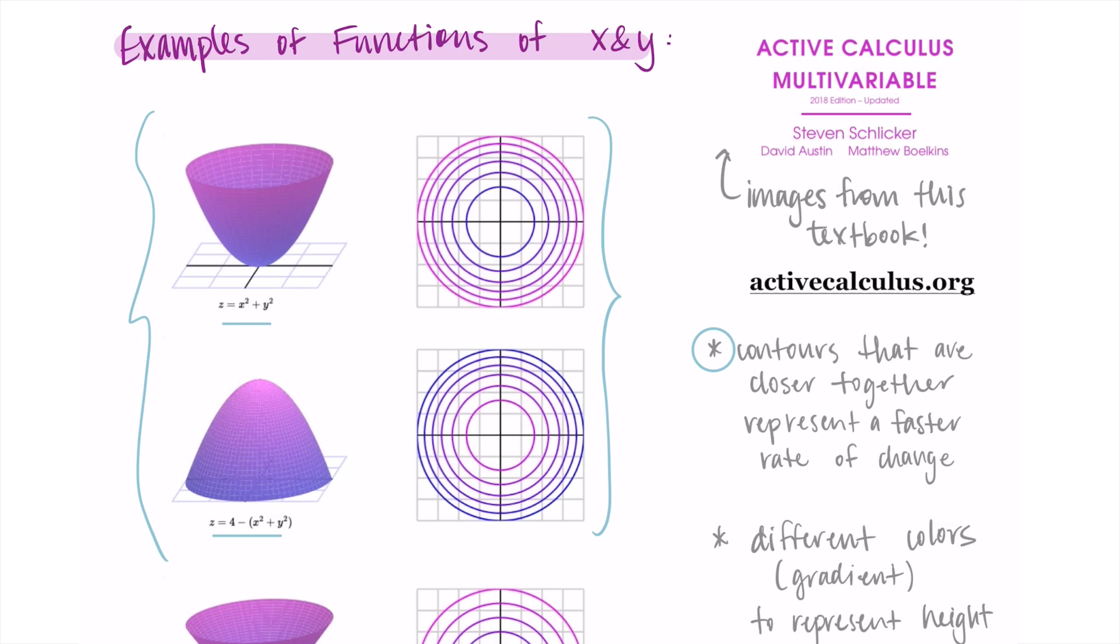If we look at our first shape, the cup that's facing upward, the distance between the first two level curves, or from the origin to that first one, is kind of a lot. That represents a slow rate of change at the beginning. Then as we go through the rest of them, it gets a lot steeper because the curves get closer together. You can see that as we continue to go out from the origin, we are getting steeper and steeper going up. That's why those level curves are getting closer together.